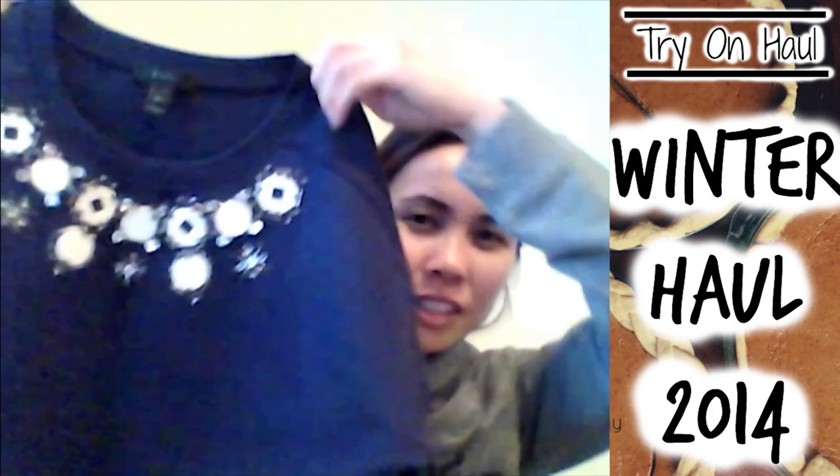Second to last store is J.Crew. I got this long sleeve — well, it's not quite long sleeve and not quite quarter sleeve, I'm not sure what it's called. I really like it; yes, it does look a bit older, but I thought it would be nice to wear when I have to meet people for my job, like parents. I really like it because you don't necessarily have to wear a necklace with this since it's already bedazzled, and it looks really nice under a blazer because it's not too much if you cover part of the jewels.